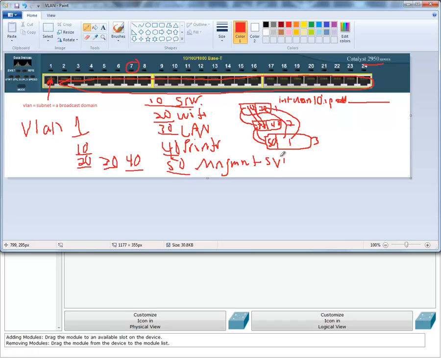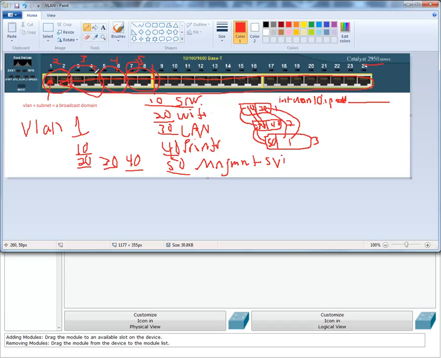So what you'll end up doing is using, say, 8 ports. If you have 4 other switches, let's say these 2 right here are going to switch 2, these 2 are going to switch 3, these 2 are going to switch 4, and these guys are going to switch 5.